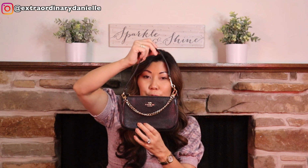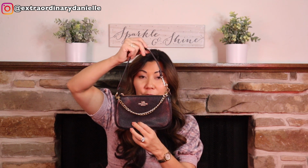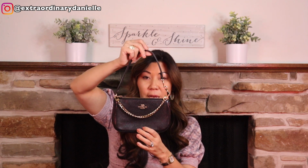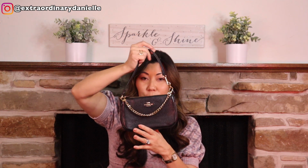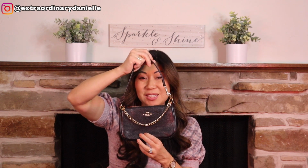You can see that the clip does allow you to detach it on one side so you can make it into a wristlet if you'd rather carry it that way. The chain that I have on front, I think I got from Organize My Bag. I just love the way it kind of dresses up this little bag, and it really changes the look. I love the way that looks on this bag, but I love carrying this bag, and I think I got this bag from the Coach outlet for like $69. It was a really good deal, so I'm really glad to have this in my collection because I've used it quite a lot.